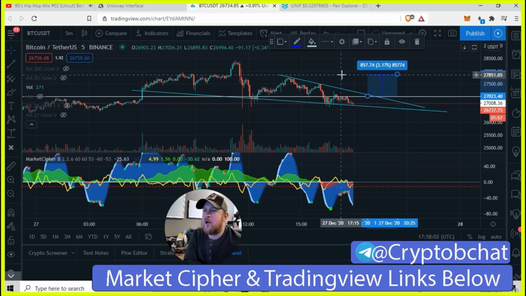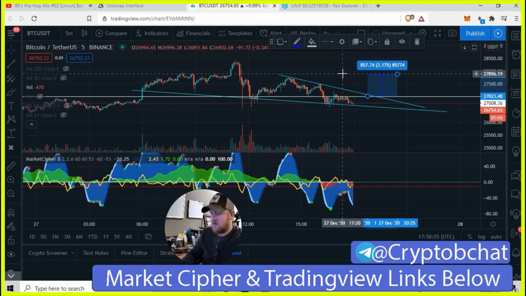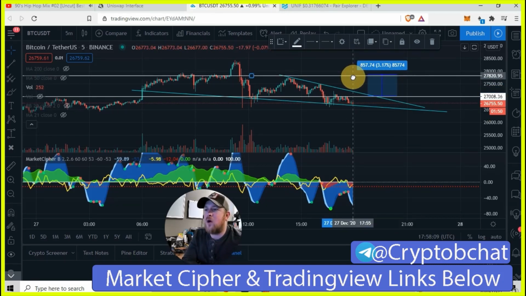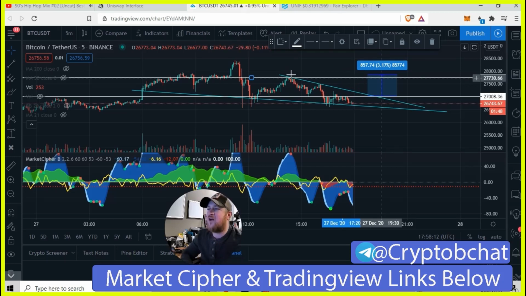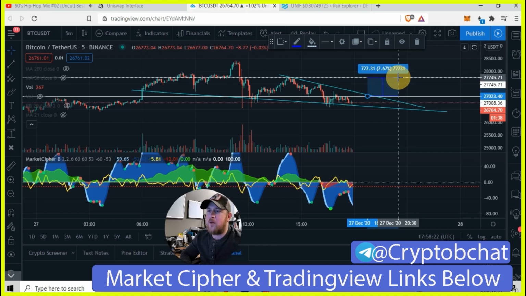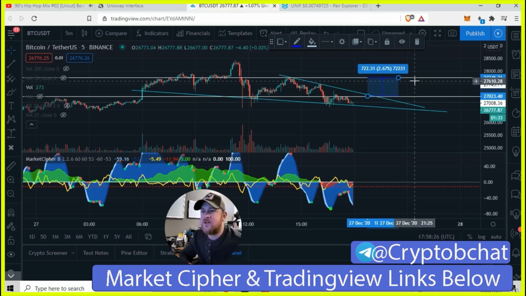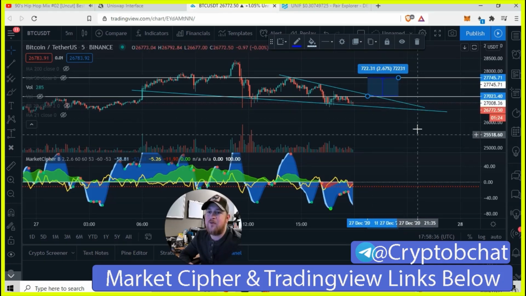3.17% is probably a decent target for that on a wick, I'm guessing. So I would maybe set your target a little lower, somewhere right there. The wick will catch the top of this, but you might not get caught. You want to make sure you're legit. So at that point, I would probably set a sell after watching the chart, or you can do a trailing stop at 27745. So 2.67% times 20. That's probably 55% on what you're wagering or leveraging.